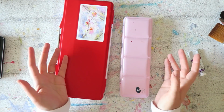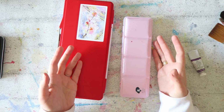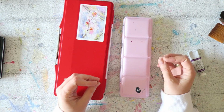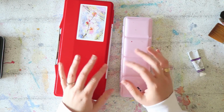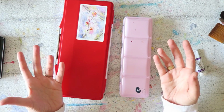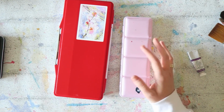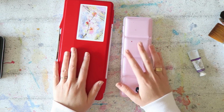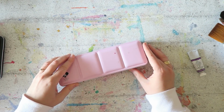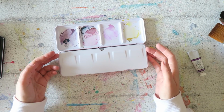Usually the white in these sets is useless from my experience. A lot of artists use white gouache in their paintings. I also do that for those highlights at the end, but gouache is a lot more opaque, and usually the white paint that comes in the sets is not as opaque and is kind of worthless. I usually toss mine out when I have it. That's my personal experience. So 12 will give you a really good selection, and the 24 will have even more paints to choose from.